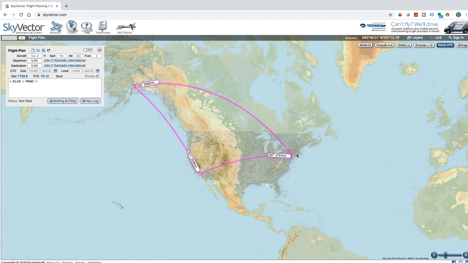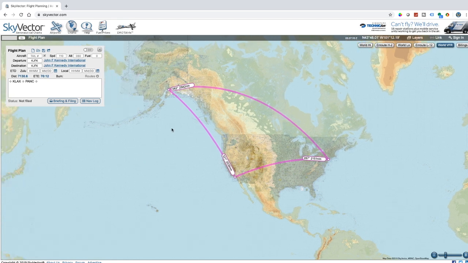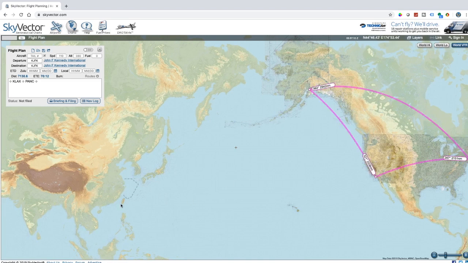Well, this is Bob the Science Guy. I hope that you had an opportunity to pay attention here and learn a little something about SkyVector. So if somebody starts talking about a flight from, say, Los Angeles to Taiwan having to divert to Alaska, you can rather quickly and straightforwardly find out why they went to Alaska instead of Hawaii.